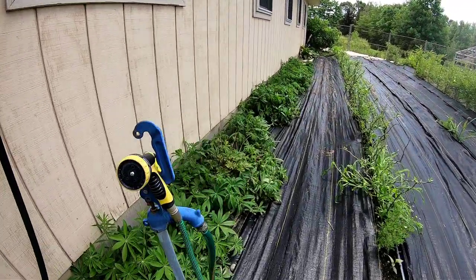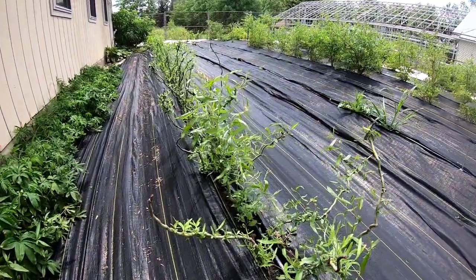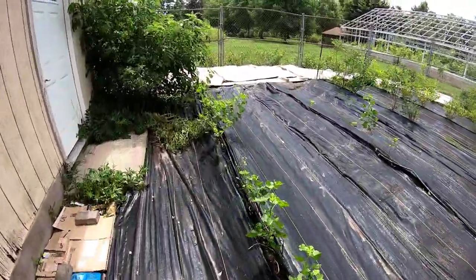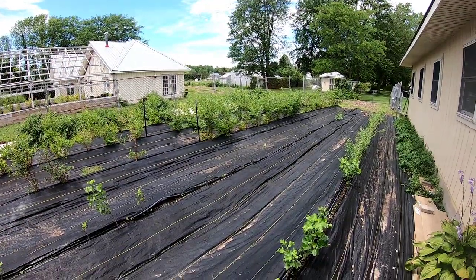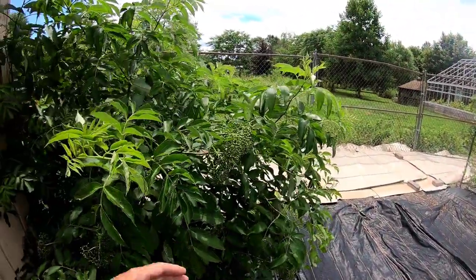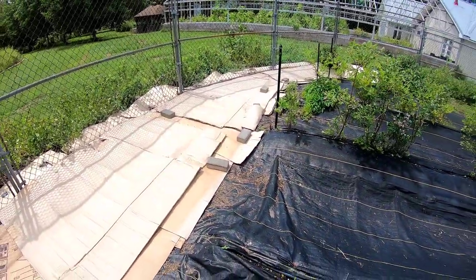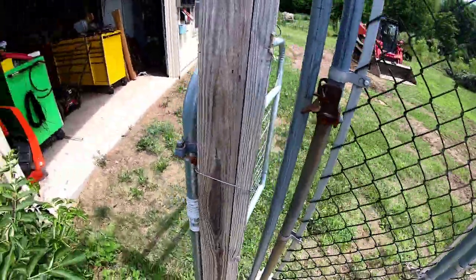The lupine, which are nitrogen fixers, are doing pretty well. The corkscrew or curly willows have really taken off — they're doing very, very well. That's part of our living fence material. The elderberry plants took a bit of a shock when we did our living fence over there, and we removed the other fence. We'll do an update on that in the future. You can see the flowers have resolved and now berries are starting to be produced. This is the cardboard laid down for sheet mulching, put underneath the fence because we were getting bindweed working up in here.